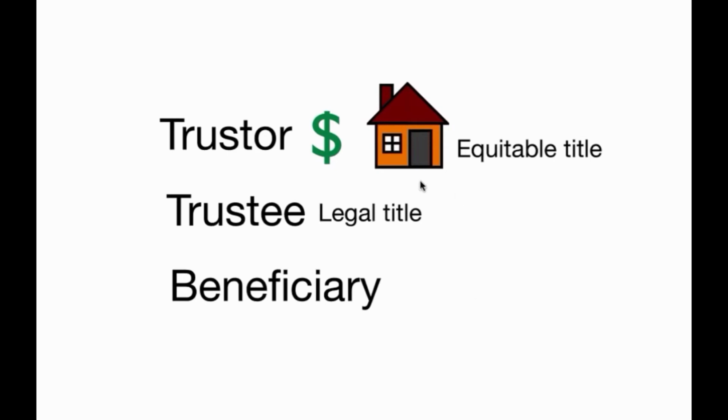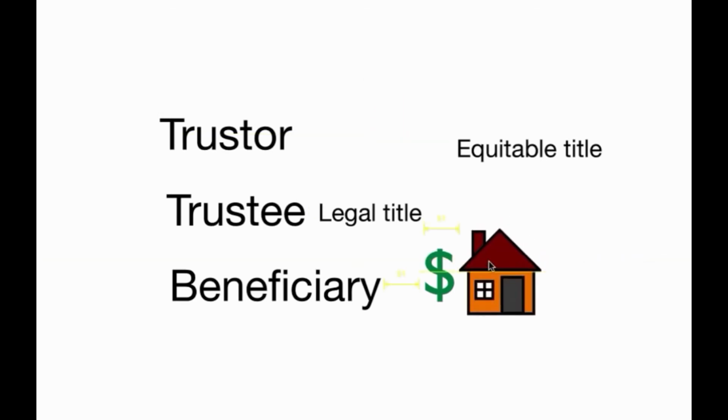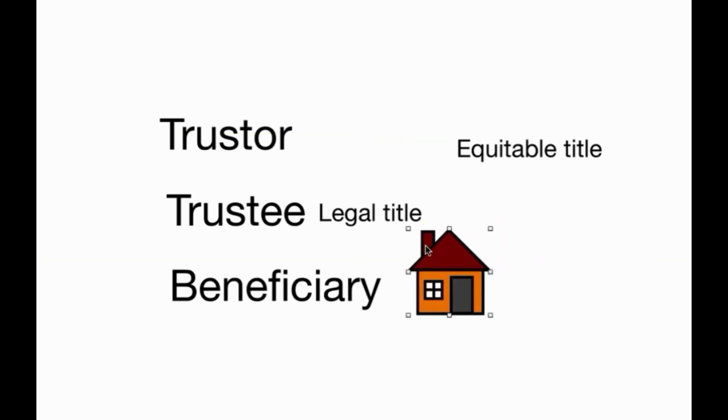In this one, if the trustor doesn't pay the beneficiary, the beneficiary will contact the trustee, who has legal title, and he will sell that property, the collateral, to compensate for that lack of money. The trustee is a middleman. I was just about to ask where he comes into play in all this. Okay, so the trustee is a middleman.